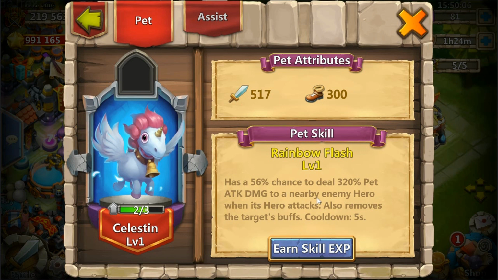It's not bolstered by the level of it or anything. At level 1, this pet is going to remove the target's buffs. So that is really, really crazy, guys. That's going to remove SK's buff, any hero's buff that you can think of. So that is going to be a really crazy Guild War defense and offense attack pet.